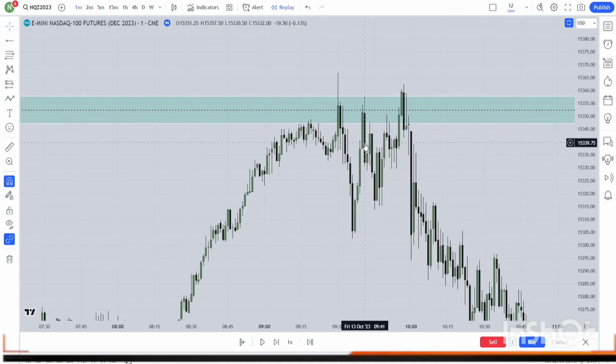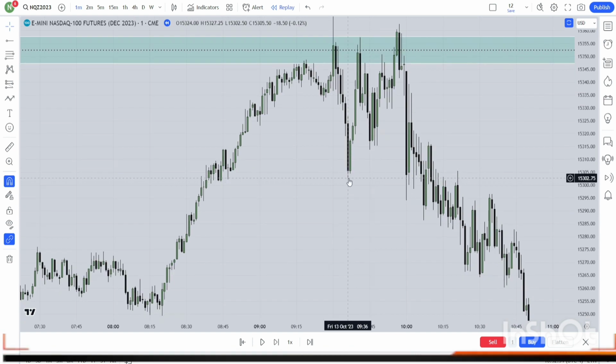How do you know price is telling you that? Price will tell you that it is an entry setup. If you see the consequent encroachment of the breakaway gap from the higher time frame or the 1-minute chart, I don't care, but the consequent encroachment is telling you that I am not going higher, I am closing below the consequent encroachment. Then if you see some kind of rejection from the consequent encroachment, and after that price goes to the lower part of the fair value gap, you will take your entry and your stop loss will be just above the highest high. And your target should very obviously be liquidity.